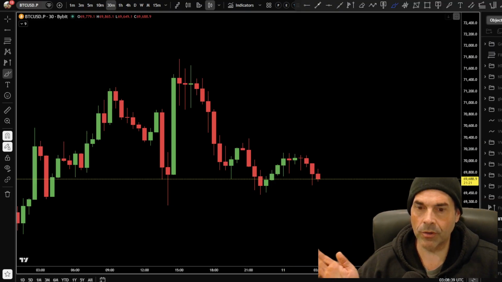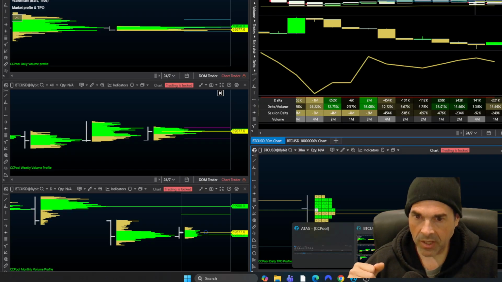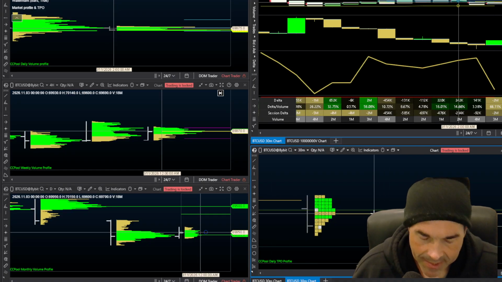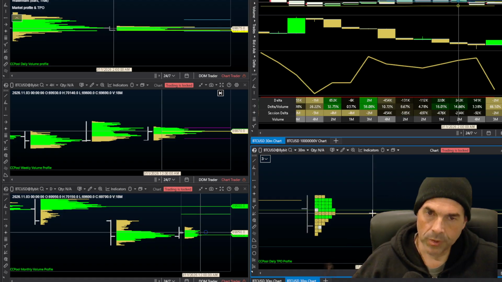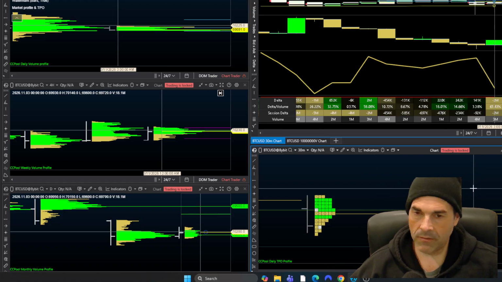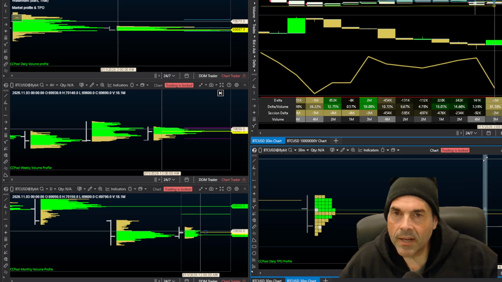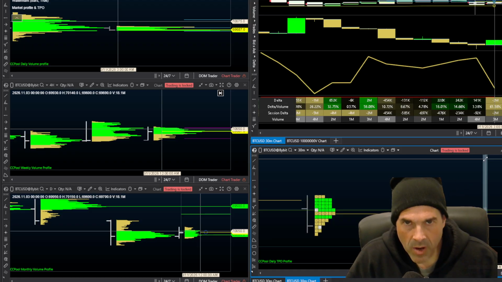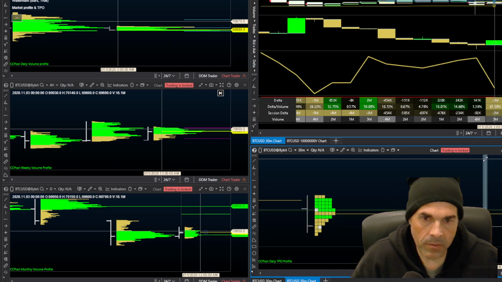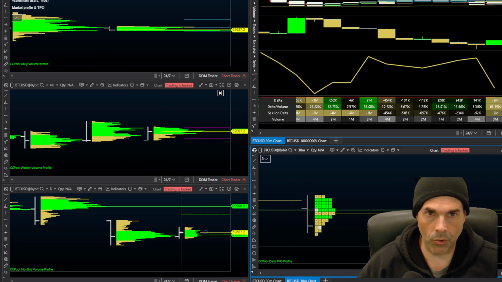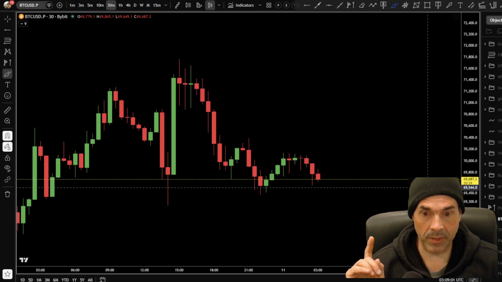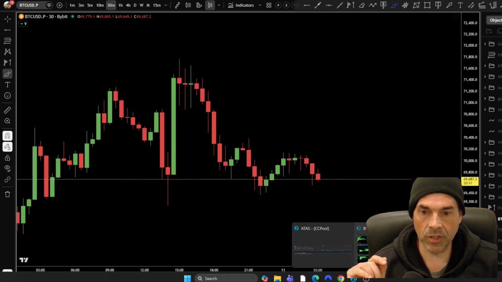Today's going to be a tutorial basically on how to use this stuff. This may seem complicated, but it's really to simplify. All of this is just to give you the same outlook. It's really just to say, where's price likely to go? What are we moving away from? Where is there unresolved stuff in the market? Who's in control?